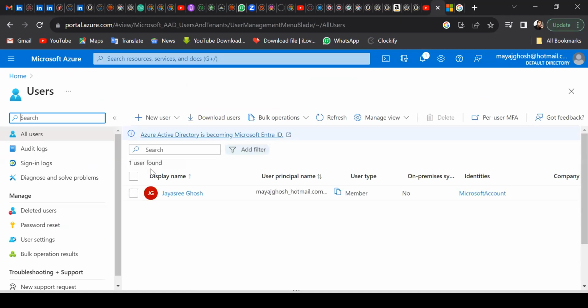Something got changed. Some UI of Active Directory got changed. Ideally, when you open Active Directory, the users were coming, but they changed something, so that is why I'm not able to find it now.